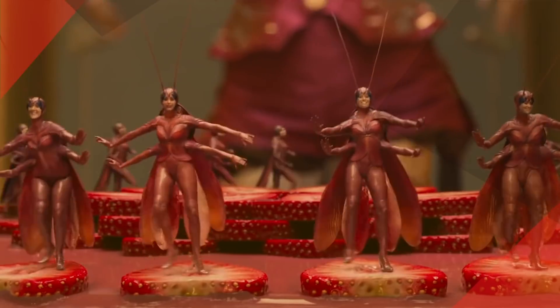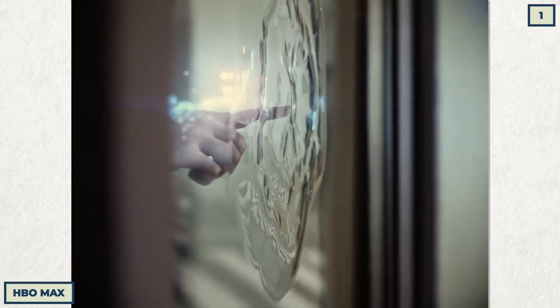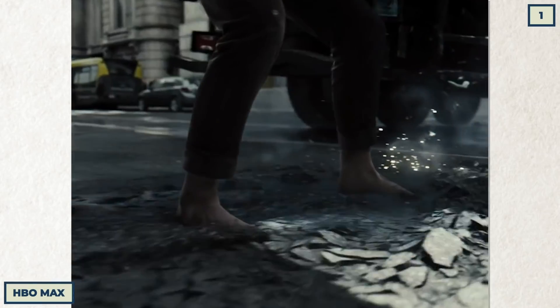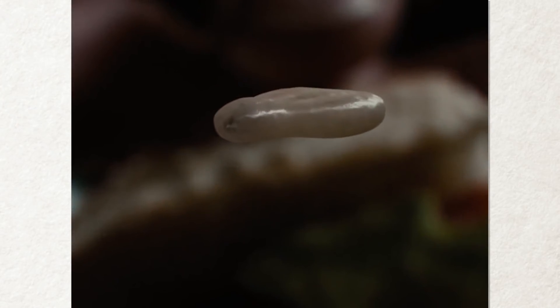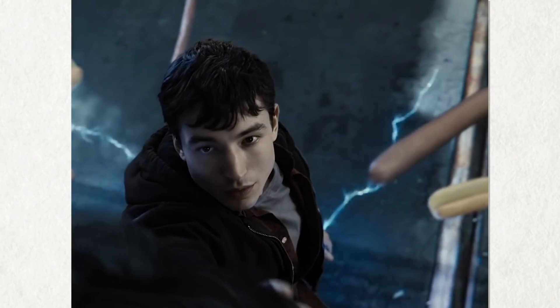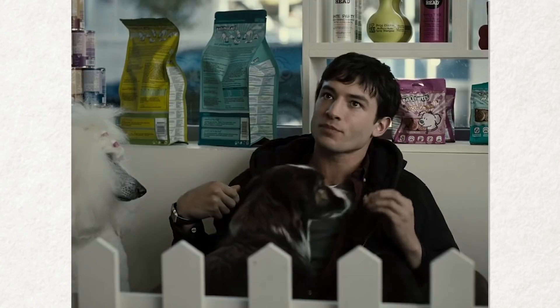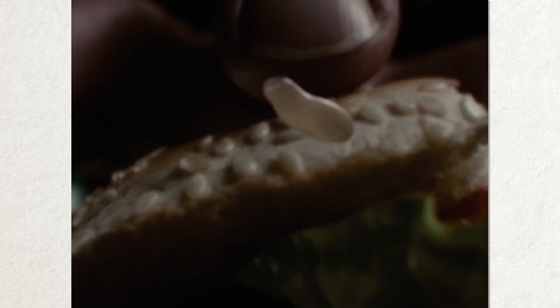Now for the icing on the cake! In Zack Snyder's much improved Justice League, Barry Allen shatters glass, breaks asphalt, and still saves the girl — all while watching one single speck of sesame float through the air. I find this to be one of the oddest decisions in a four-hour movie. That sesame seed haunts my dreams.